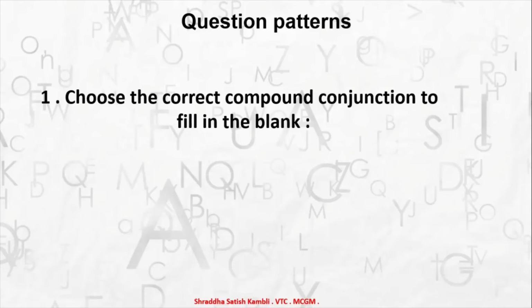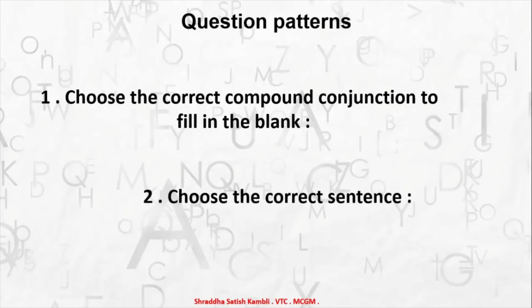So choose the correct compound conjunction to fill in the blank. This will be the first kind of question which will be asked of you. Then choose the correct sentence. So there will be 4 sentences. You have to choose which one is the correct one. Which one is using the compound conjunction correctly. So pattern 1 is here.